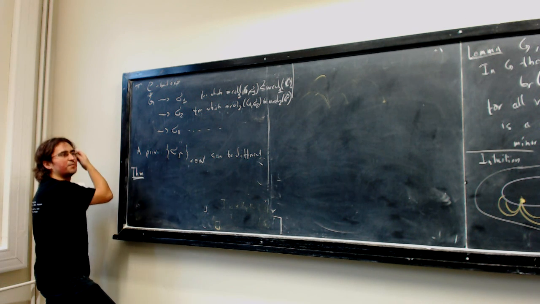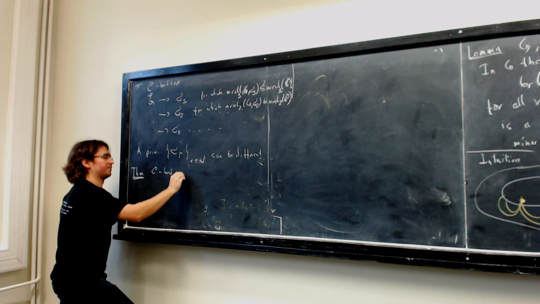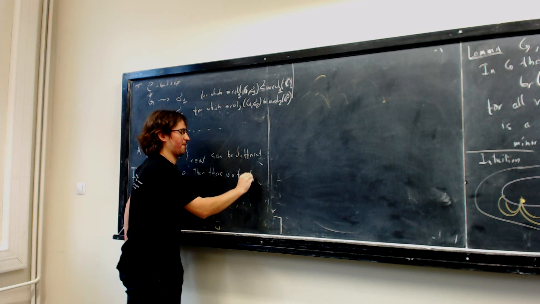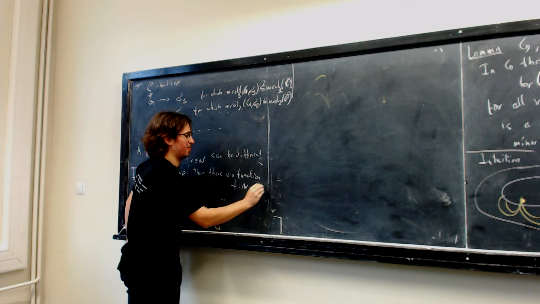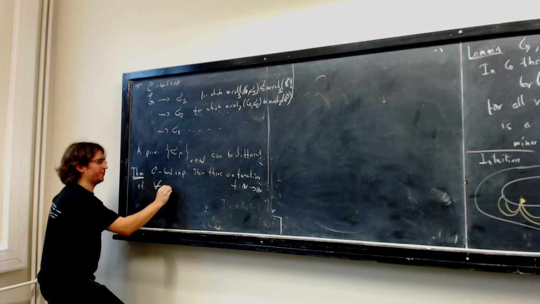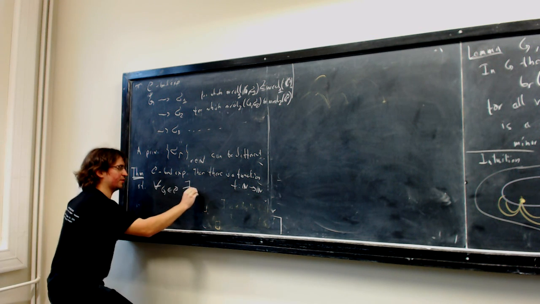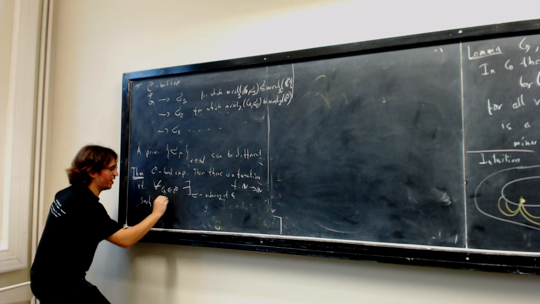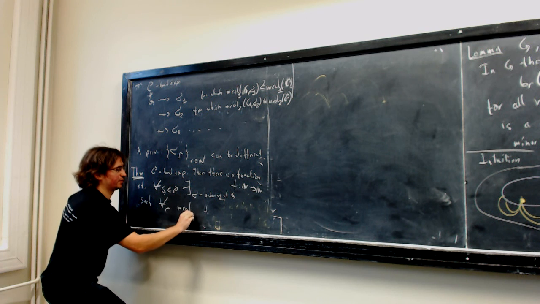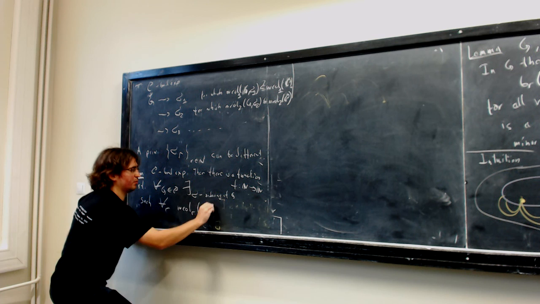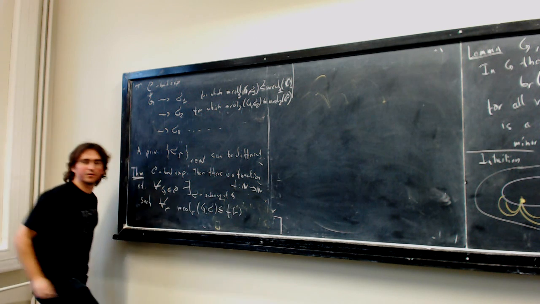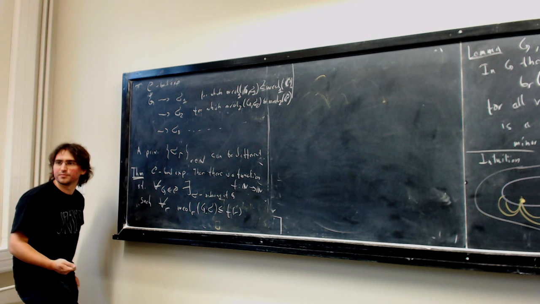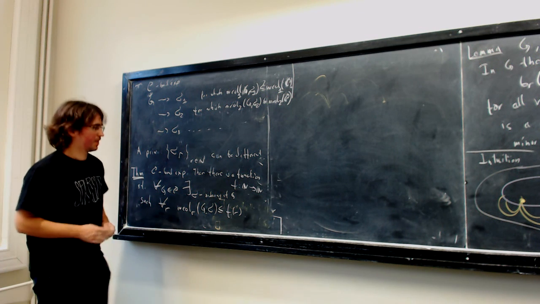So, theorem. Let C have bounded expansion. Then there is a function f such that for every graph from my class, there exists an ordering of G such that for every radius r, the weak coloring number at depth r for this one fixed ordering is bounded by the function f of r. So I can find one ordering that is simultaneously bounded for all the values of r. Okay, so the proof.